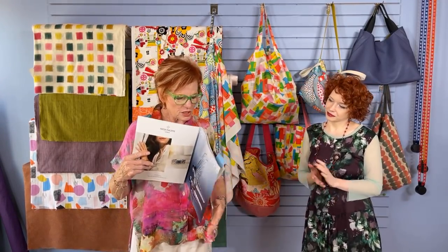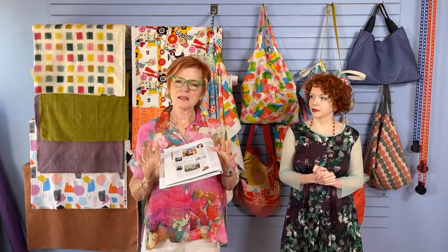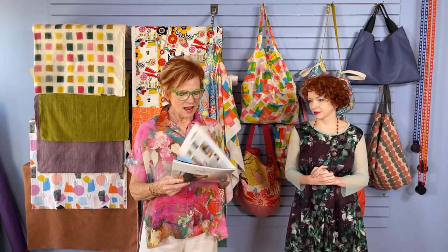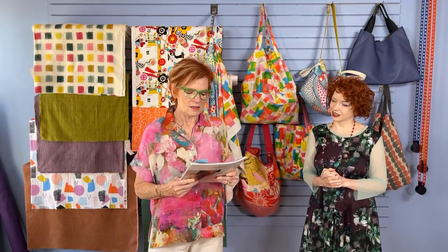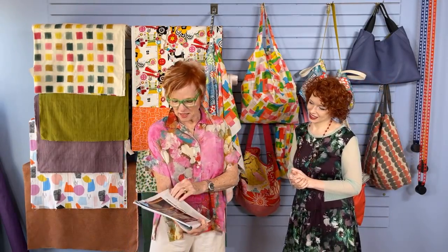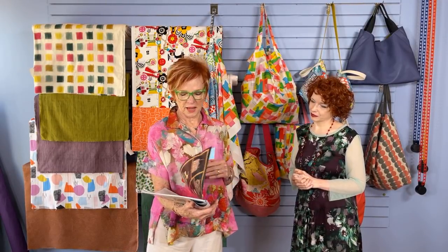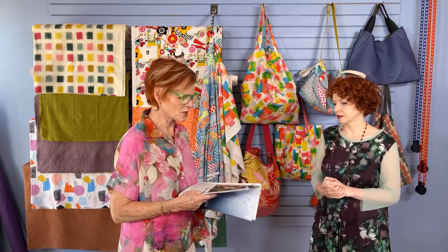Today we're going to talk about two things, really: Sarah Campbell and bags. My husband is a watch collector, and so we get this magazine that a watch company puts out. In there was a really interesting article, The History of Bags. Not the complete history, but it talked about a collection by a Dutch couple who about 40 years ago began to collect vintage bags. There were just a couple of little tidbits that I thought were really interesting.